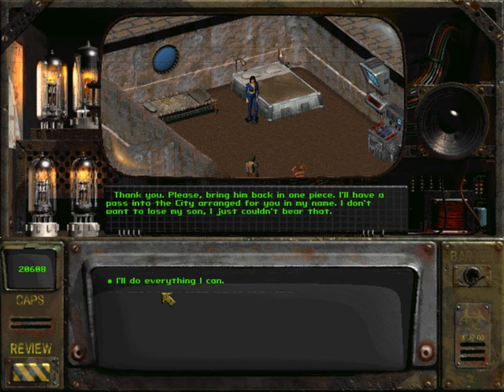Thank you. Please, bring him back in one piece. I'll have a pass into the city arranged for you in my name. I don't want to lose my son, I just couldn't bear that.